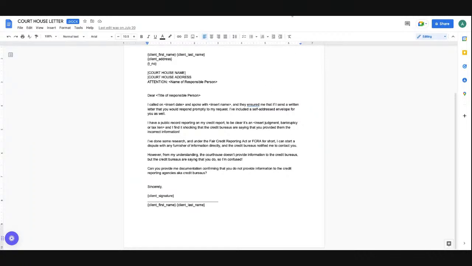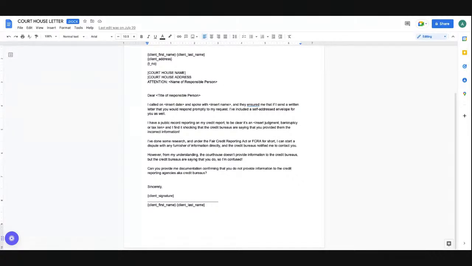That is the letter you want to send. Now, I personally would send this letter when you send your first initial dispute. So send the initial dispute round letter that we just showed you. Send this letter as well because you need this for your second round, right? So what happens, you send the first round, 30 days later, they'll come back, hey, this is verified, right? Okay, cool. Now you have this letter from the courthouse saying that they do not report to the bureaus.